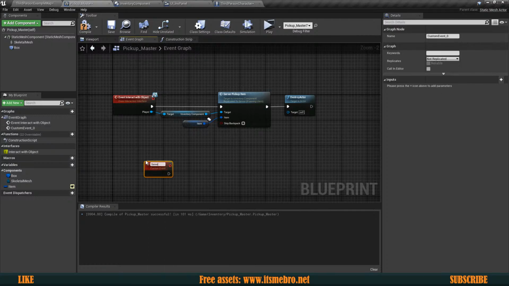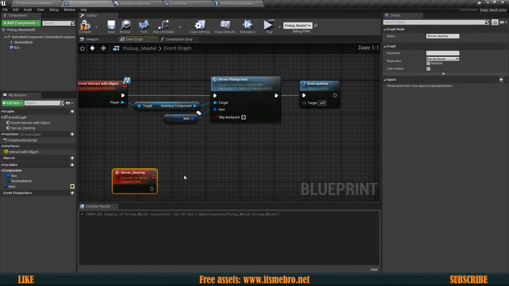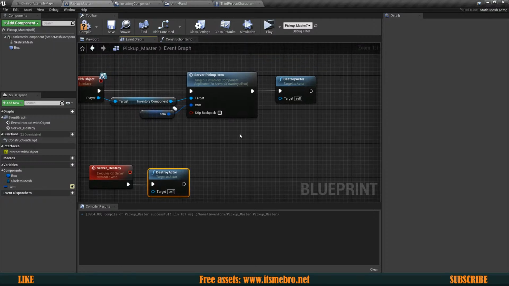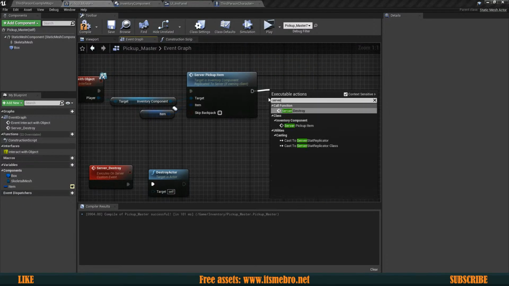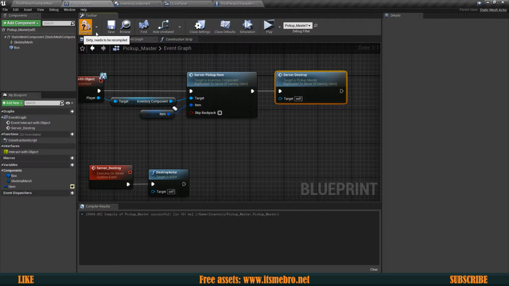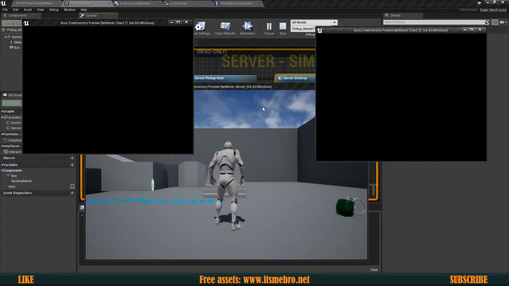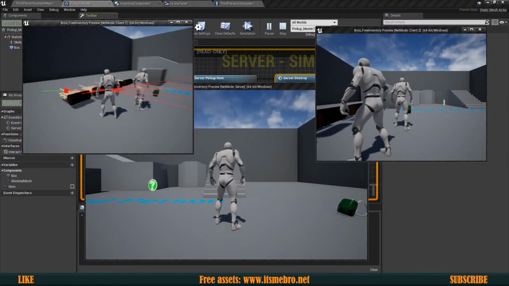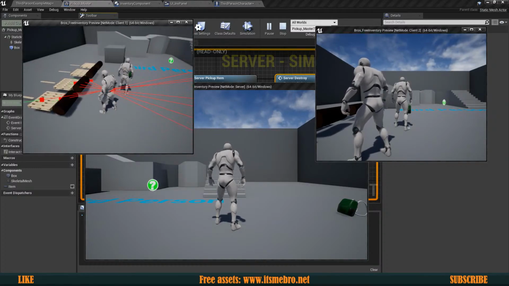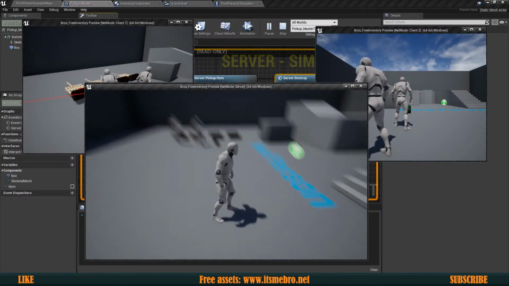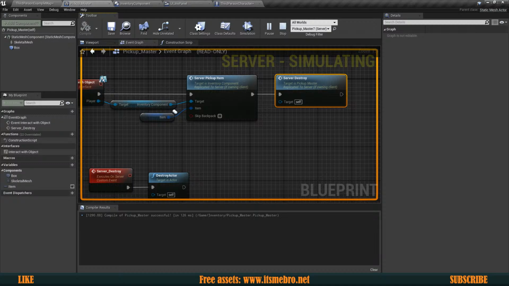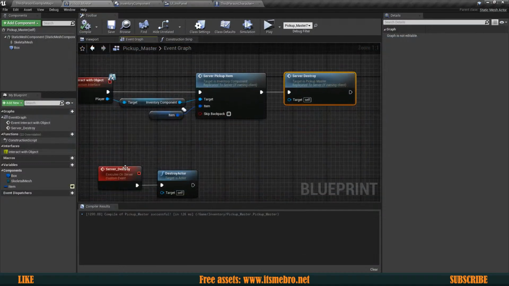So we have the server destroy, if we run this one and then we destroy the actor, I don't think it's gonna work, because if the client sends it, it shouldn't be replicated, I think. So if we try this, yeah, just like I said, it doesn't care about it. Well, it technically does destroy it, but I think maybe not, maybe even not.